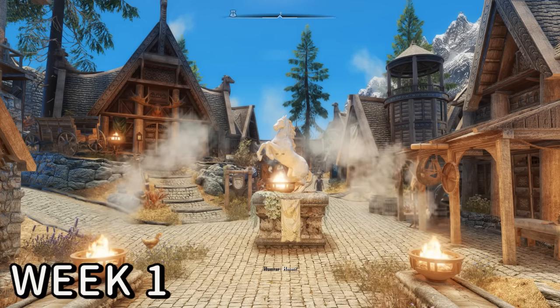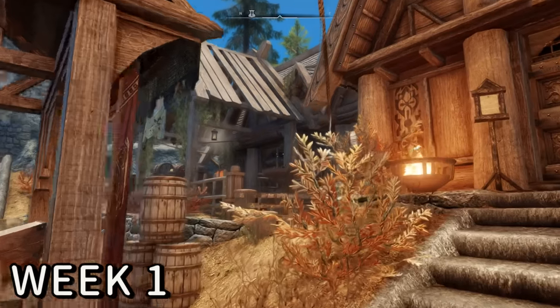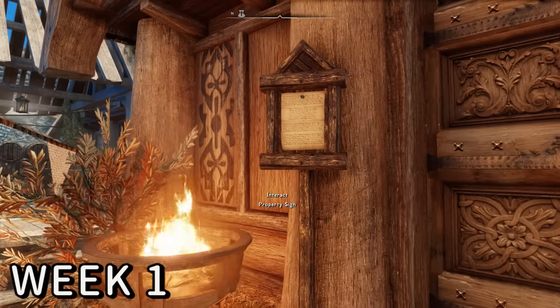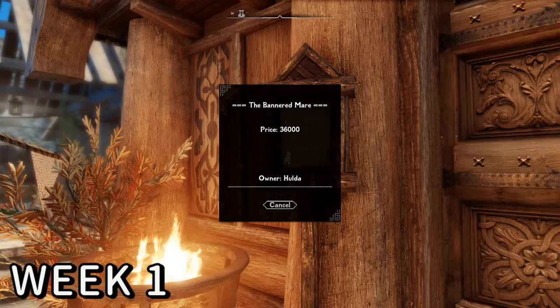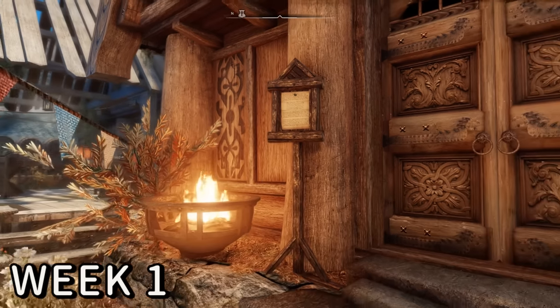Welcome to Whiterun, the city of opportunity. We get started by staking out the first property we want to buy, the Bannered Mare, Whiterun's hottest bar. Let's check out the for sale sign and see how much it'll cost us. 36,000 gold! Okay, well, we can't afford that. We're gonna have to find something cheaper, apparently.